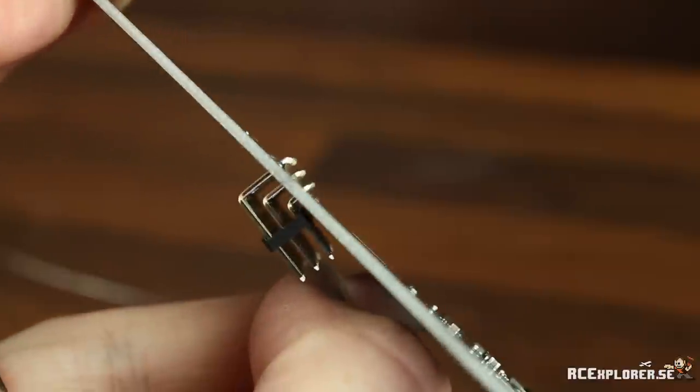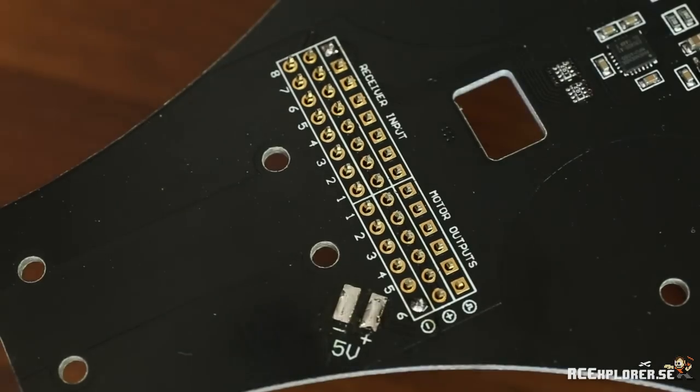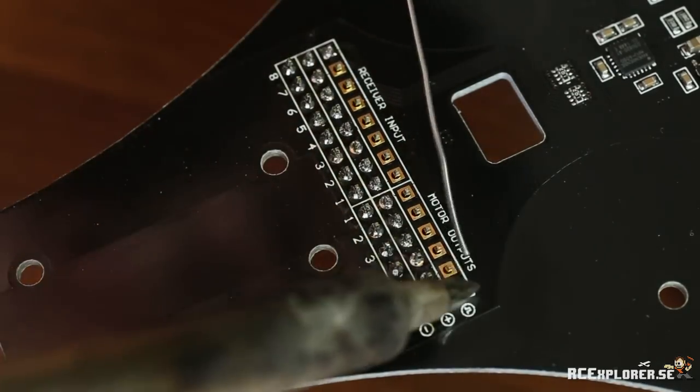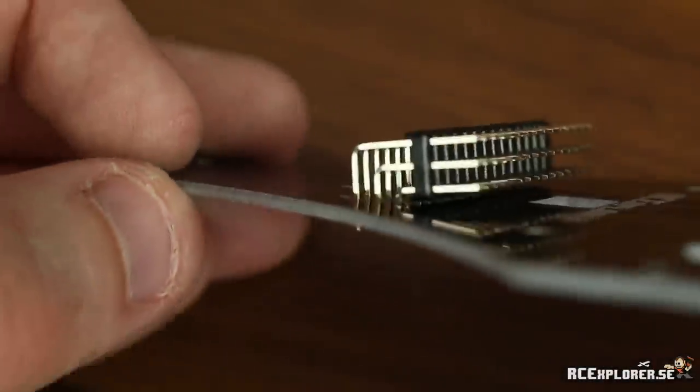This way you're gonna get a good angle that's gonna hold, and then you just solder the rest of the pins. The row in the back is a little bit difficult to solder because they are all connected to the ground. The rest of the pins should be pretty straightforward though. Look at that, looks pretty good.